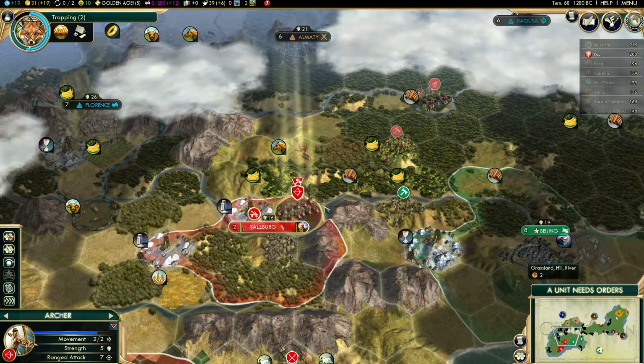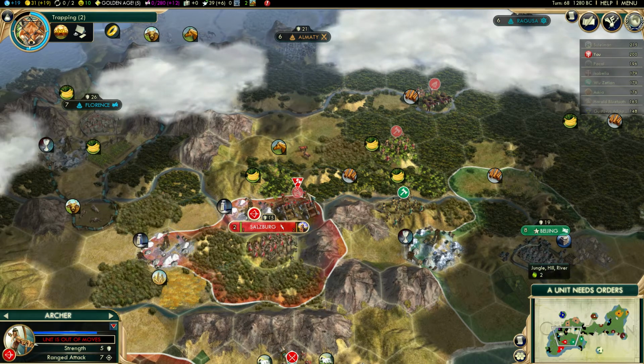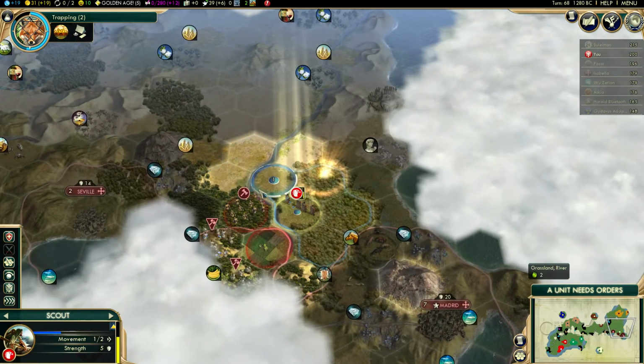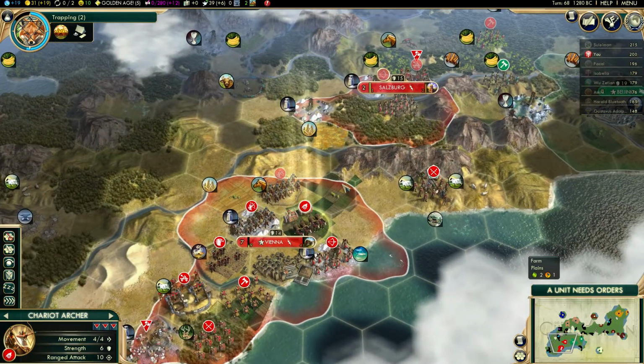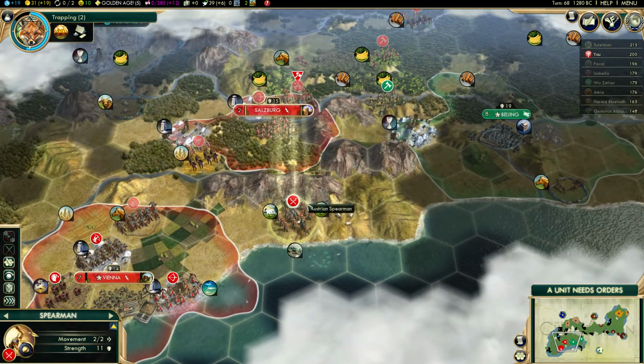It'd be great if I could upgrade you right now. Do I wait? I might as well wait, actually. Although, you might as well do this, though. Right, not much more for you to do over here. Composite bowman, I'll move here. Since this guy can move fast, we'll bring him up, because it's very narrow here. It's going to be slow moving.